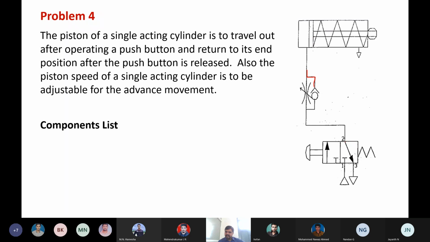Okay, when pressure is applied from this end, again the throttle cannot move upwards. The only thing is, if there is space, it can move downwards. Already here you can see there is a space for movement of air. Already there is a gap, there is a vent, so here it does not close. So when air is supplied from this direction, it can easily escape. Escape means, again it is a closed valve, so it will come here and escape through this exhaust valve. This is how it will operate.